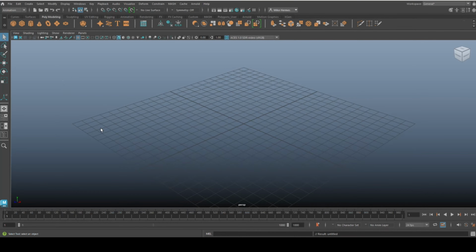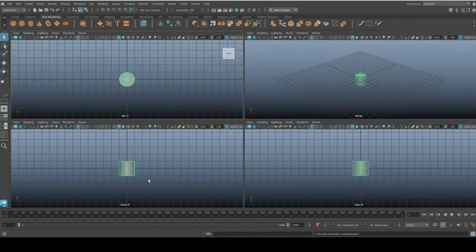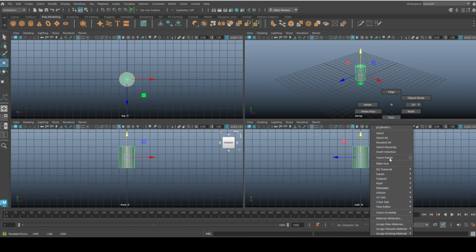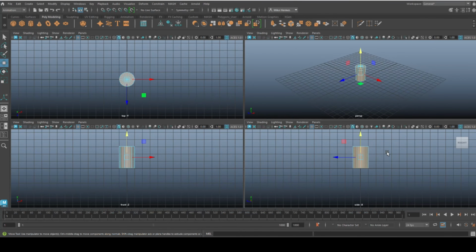Right, so first we need an oil drum or an oil barrel, right? Not going to make it too fancy, just going to take a cylinder. We're going to hit R and scale it up a little bit. Hit W, move it up, sit on the floor right there. We're going to right click and go to face. I'm going to drag select and shift drag select to get rid of the top right there.